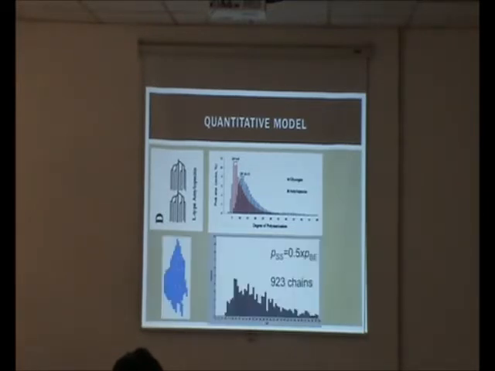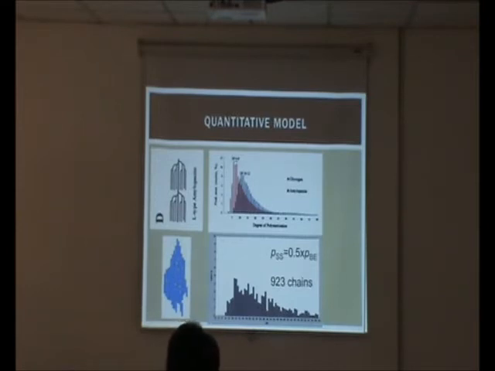Okay? And because I haven't got this right structure yet, I just try to see what if I just use what I have here and then do exactly the same thing as the experiment. So I just calculate the length of the chains in this molecule, plot it exactly like what we see here. Okay? And so what I get is the peak of the length at about 12 to 13 or 14. Okay? And if you wonder why my plot is not as smooth as the experiments, that is because for this model I have only 900 chains. Okay? But I just want to show you that if we do the simulation, we can compare our model to experiments. Okay?